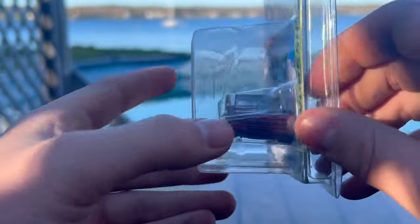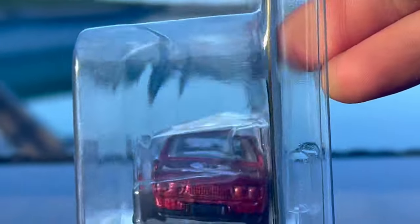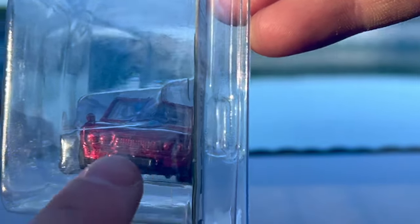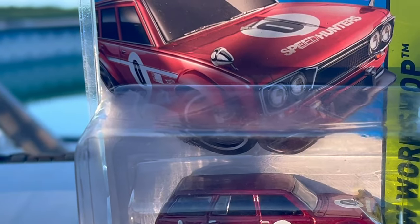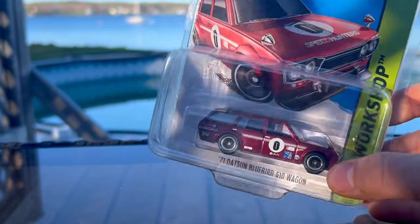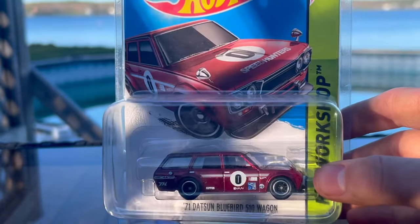And this one is not a smooth grille, but with this one you could find the variation where if it's picking it up on the camera, this is a mesh grille, but there were some that had the grille painted right over it too. And if you know anything about this Super, you know that this is a very sought after one. And if I had the pink one as an honorable mention, of course I gotta go with the original at number 7 and have it higher than the pink one.